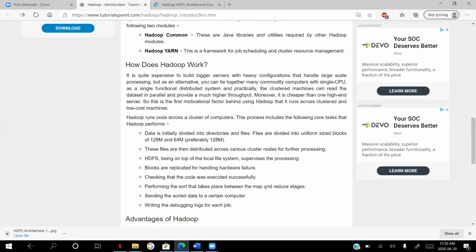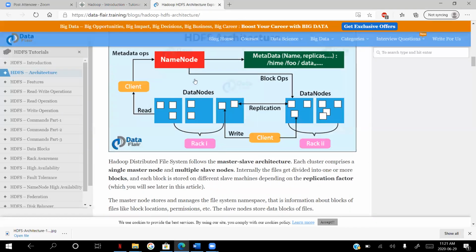What this means is the map and reduce jobs are usually scheduled on the computers where the data blocks are. Let's suppose your data is in this node and this node. Usually the map and reduce tasks are scheduled on these, because that's where the data is. This is the difference from typical traditional processing, where data is moved to the compute. Here the compute is moved to the data. That's why it's processing faster, because the data doesn't need to be shipped.